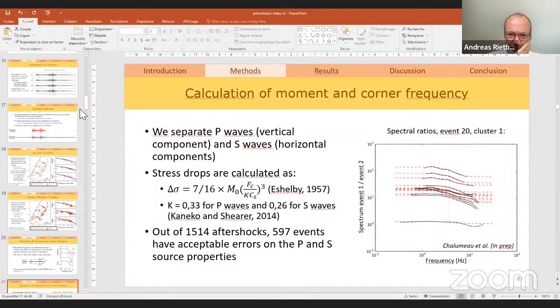Okay, so I'm still intrigued. If we are close to the trench, you said in the beginning that the location, the depth is not really correct. So did you use the OBS stations to actually calculate the spectral ratios? Or how much does a wrong location of one of the events influence your technique? For the spectral ratios in particular, you mean? Yeah, so if the cluster is not at 20 kilometer depth or 30, if it would be at 5, would this have a huge influence on the magnitudes, or what else could it affect?